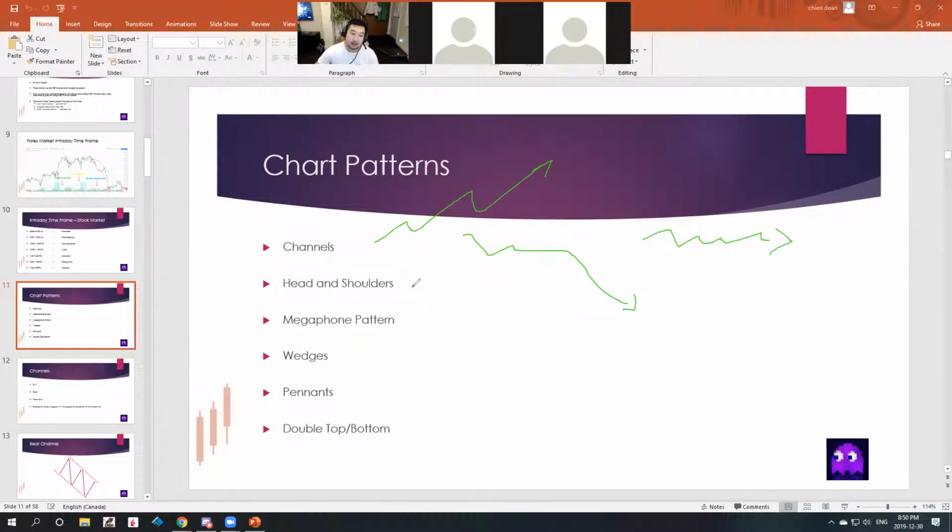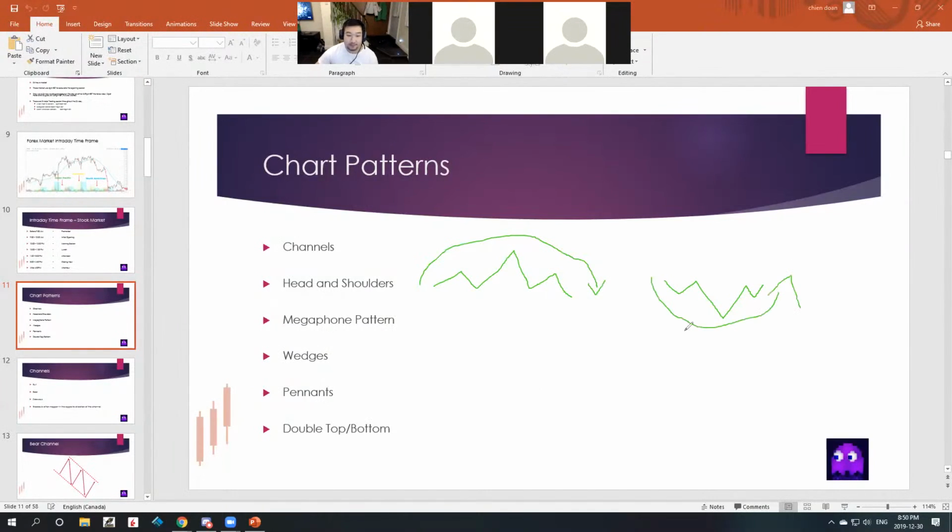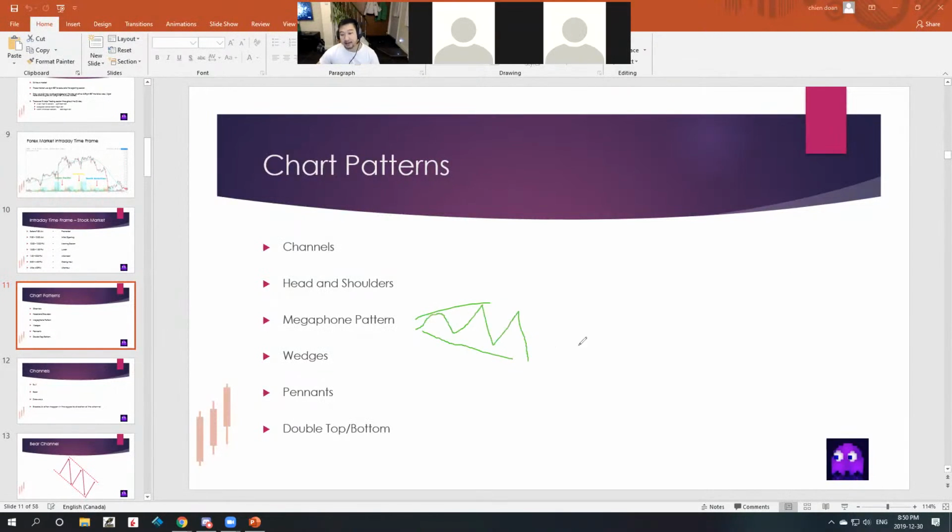Okay. Head and shoulder patterns. This is a reversal pattern, right? Head and shoulder patterns look like this, or they can be a reversal pattern like this. This is basically showing you that the market wants to reverse direction and go back down, or reverse direction and go back up. Okay. A megaphone pattern is just a widening of volatility like that. Megaphone patterns can break to the upside or to the downside, but for the most part, they tend to break to the downside and not the upside. So just keep that in mind when you're trading in the markets.